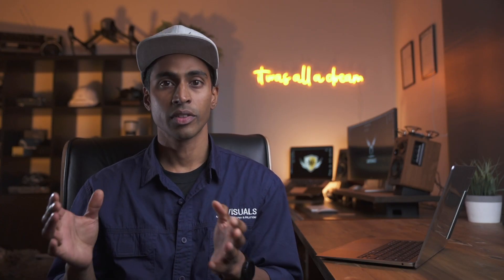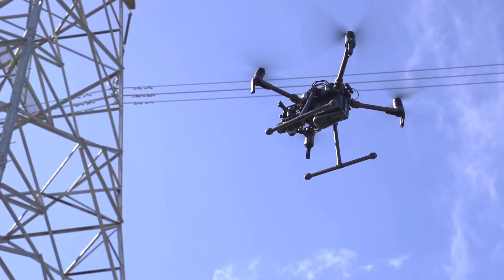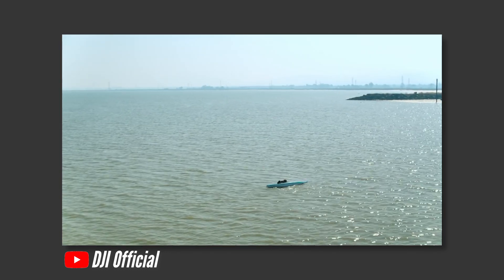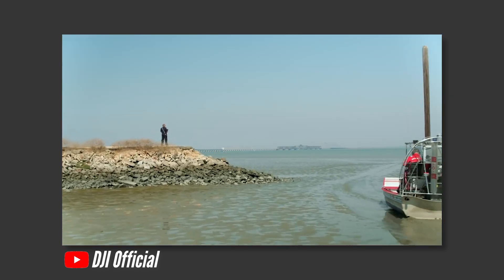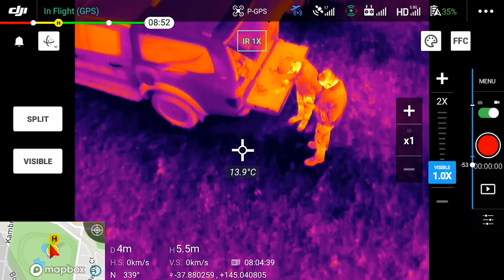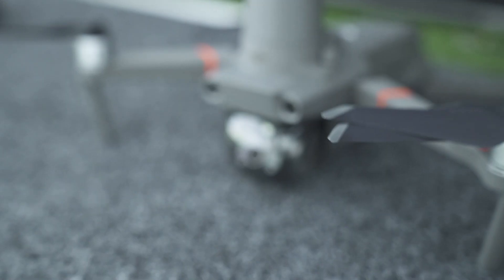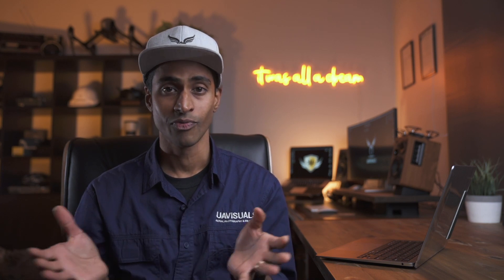The issue with the current method is that although the FLIR XT2 camera is tiny, it has to go on a mammoth drone like an M200 or the M300. For search and rescue, if you need to quickly mobilize, set it up, throw it up in the air, and go find someone or a missing cat, it just takes way too long, and it's dangerous and heavy. If there's a mid-air issue, you're going to come down very hard and potentially do some damage. The Mavic 2 Enterprise Advance, on the other hand, has the same resolution and is also radiometric — meaning you can determine the temperature variation per pixel and get readings of hot and cold spots in a single image or frame. And it's tiny, it's quiet, it literally takes two minutes to set up and throw up in the air. It is a game changer.